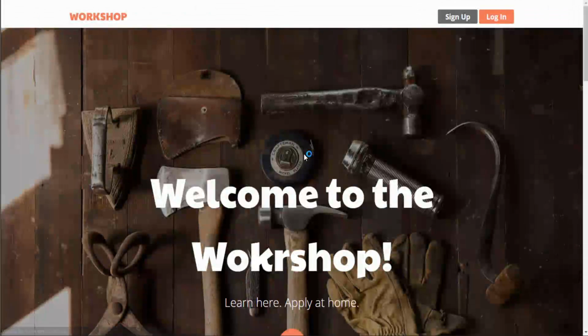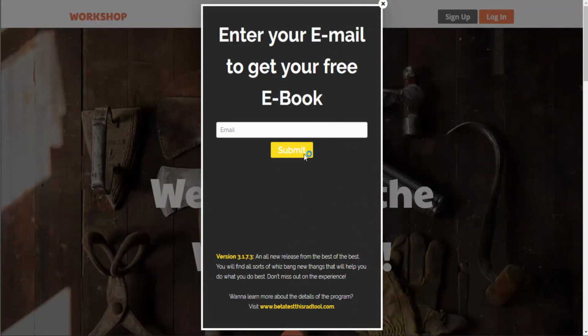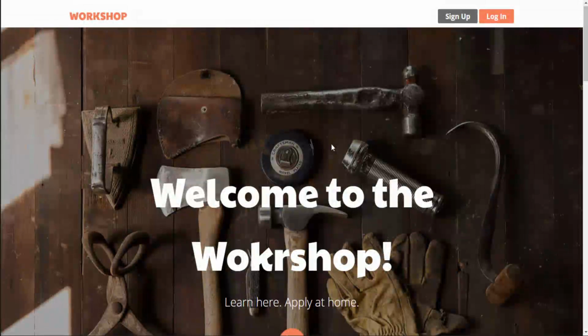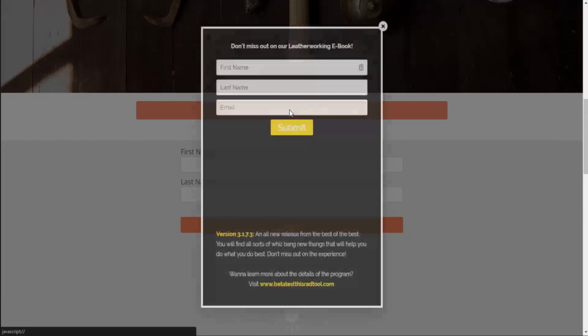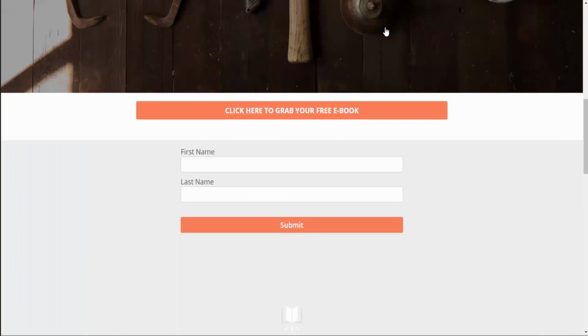So here we are at the live page, and as you can see, after 2 seconds, we get prompted with that Lightbox that I set up here. And again, this can be any template you choose, but this is how you do it on a site-wide basis. But of course, as we scroll down here, you can see you have the option to see our buttons here. If I hit click to grab your free ebook, that will pop up a form. Or if you choose to have that automatically download a PDF, you can set that up as well, which is really useful. And an opt-in form would look something like this.